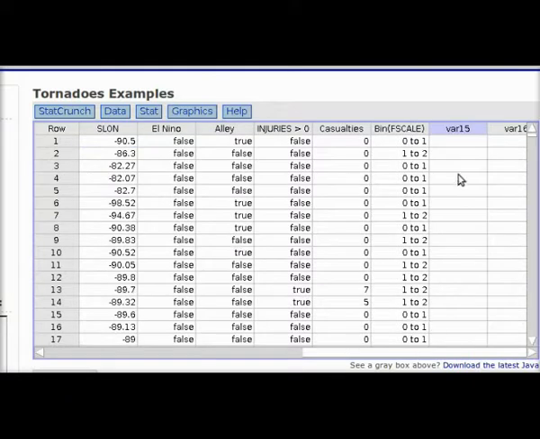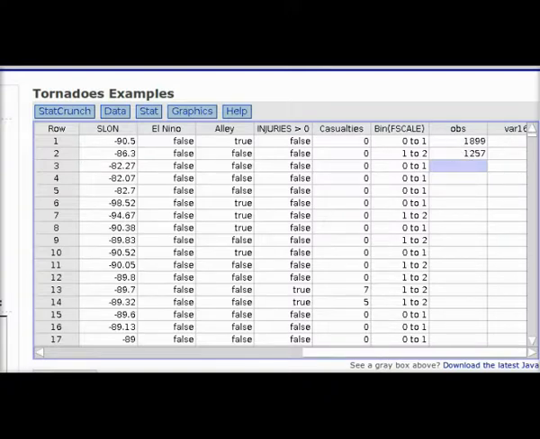So back into StatCrunch, I want to take variable 15. I call this my observations, and I want those two values in there, the 1899 and 1257. Those are my observed values for the number of tornadoes in El Nino years versus non-El Nino years restricted to Tornado Alley. What are my expected counts? Well, if we think about what years we have, 4 out of the 9 years in the data set are El Nino years, and 5 out of the 9 years are non-El Nino years. So we want to see an even distribution.